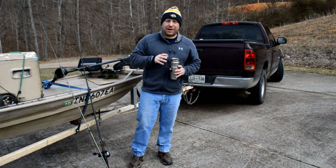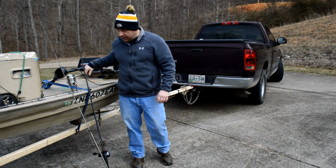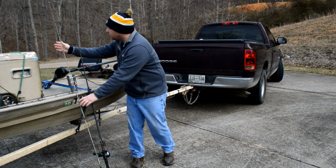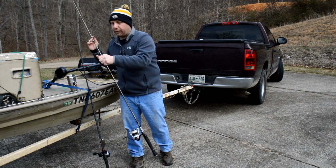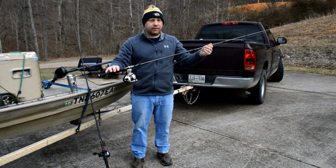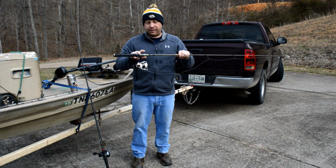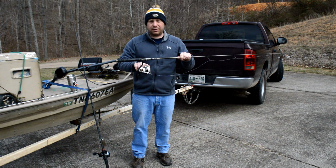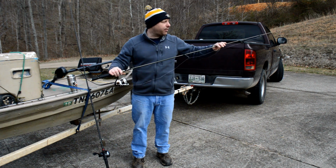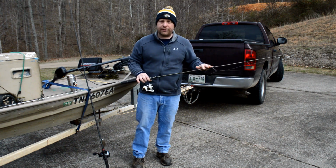So there you have my two most used rod and reel setups for bass fishing. A 7-foot medium spinning rod with a light line, 6 or 8 pound Nanofill, and a size 30 reel. Allows me to finesse fish and also have enough backbone if I want to catch some bigger fish. I just have to play them out with the line.